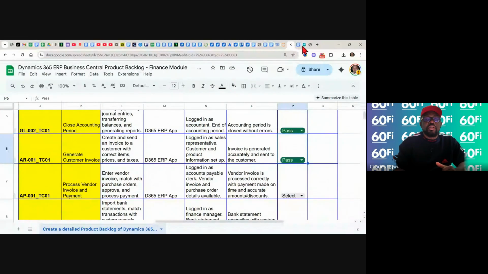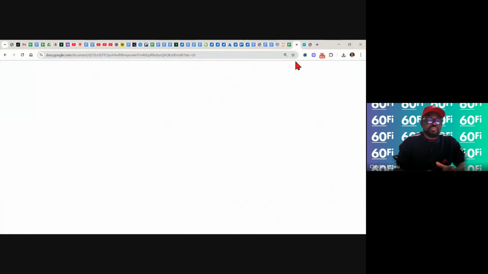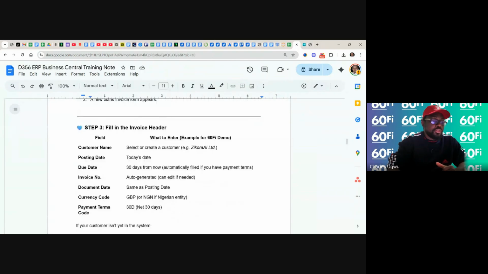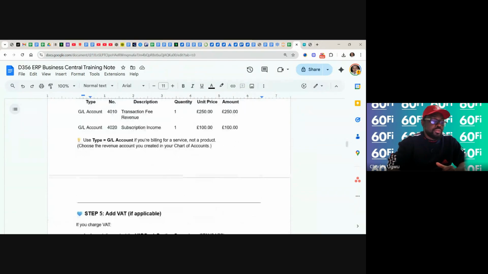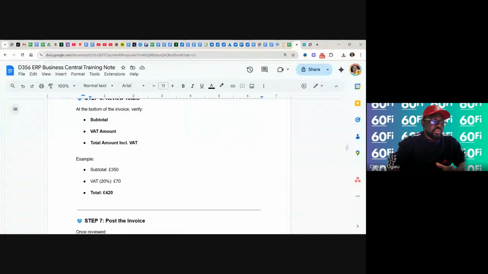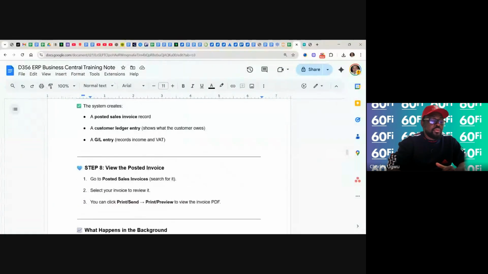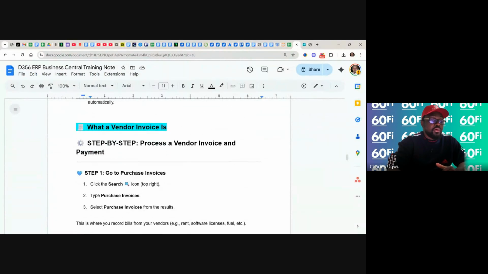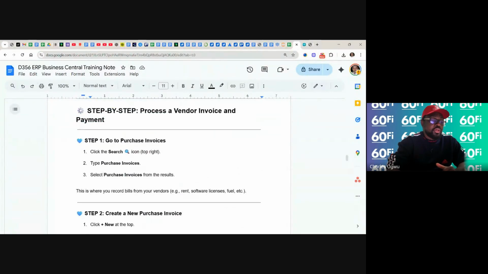And we come back here and see vendor invoice. So to go there, you see purchase invoice. That is it.